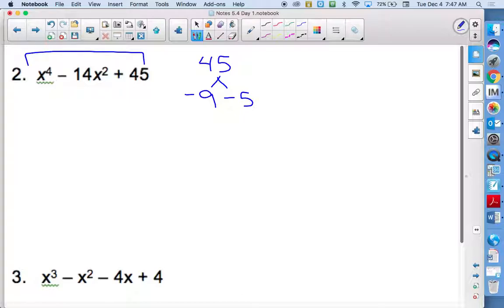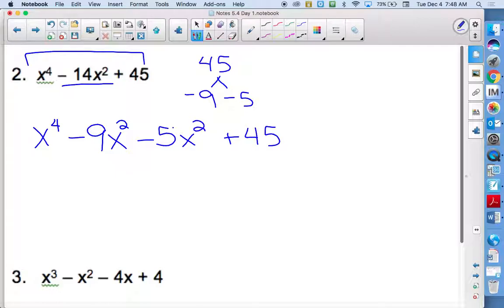We've got an x to the 4th. All right, so factor by grouping, or AC grouping, says we start with the x to the 4th, and then we're writing our next part here. So the next step would be to take these factors and replace negative 14x squared with those 2 factors. So we have a negative 9, but instead of writing 9x, it's an x squared because it's 14x squared. We're changing the way that middle term is written. So if that middle term has an x squared with it, we have to write our factors with an x squared. And then negative 5x squared, and then the plus 45.